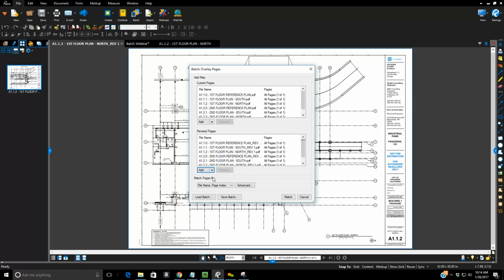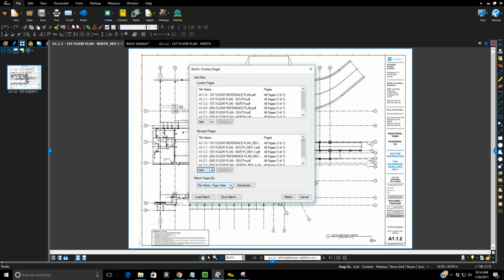Well, there is a method that Bluebeam uses to do this. The first principle that it uses is the file name. So that's one way to do it, and then the particular page in the file if you're dealing with multi-page files. So that's one way it handles the matching process.